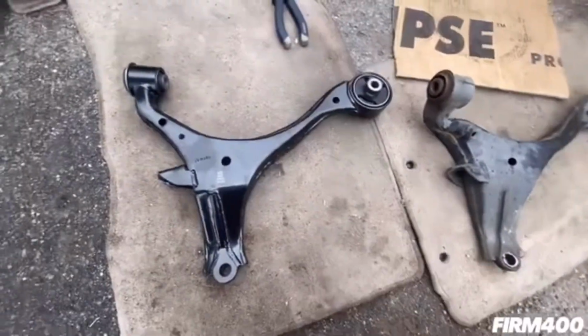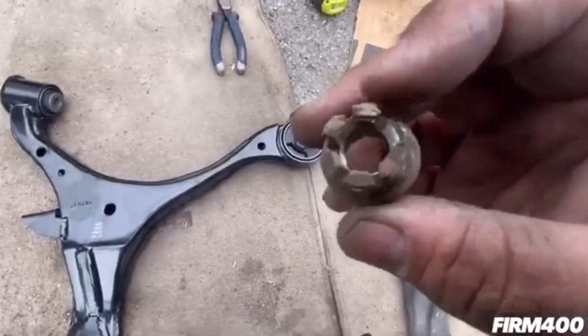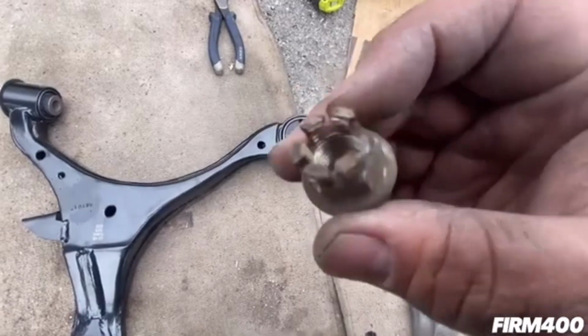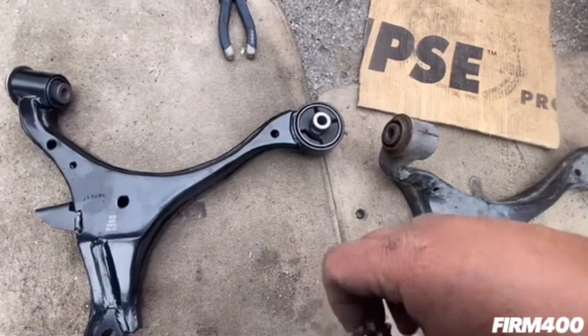But yeah, here's the replacement control arm we're going to be installing soon. We just need to get the new crown nut that was stripped and very damaged, so we have to get a new one. Other than that, everything else should be good. We're gonna wrap up the installation real soon, so stay tuned guys.